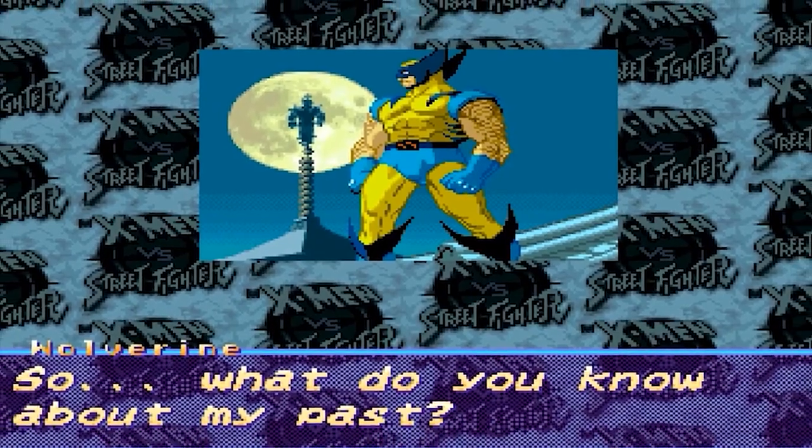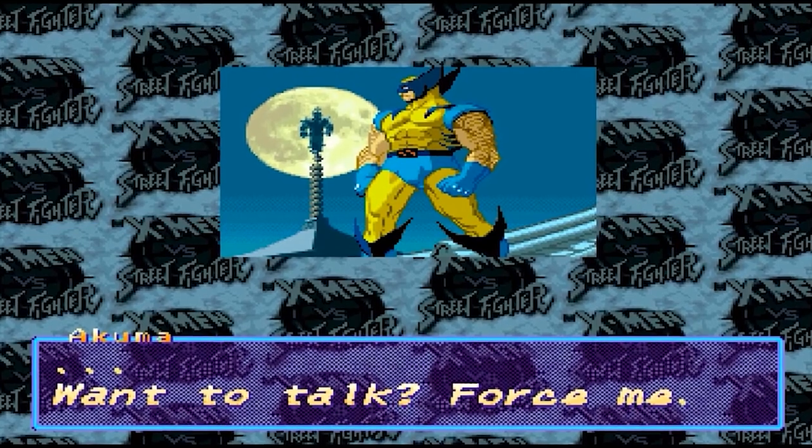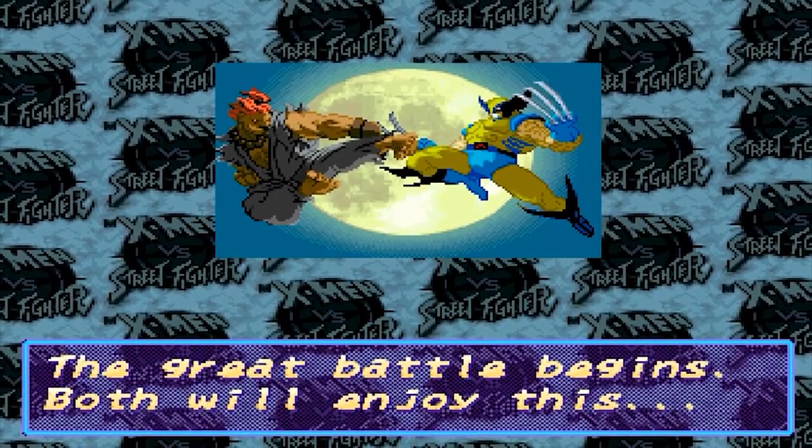Wolverine asks Akuma what he knows about his past. He says to Wolverine, "Want to talk? Force me." After that, they start to fight each other.